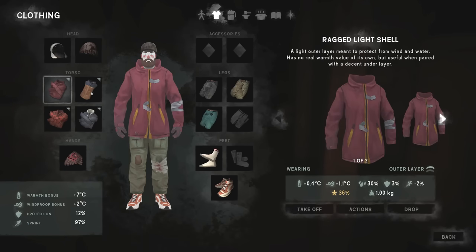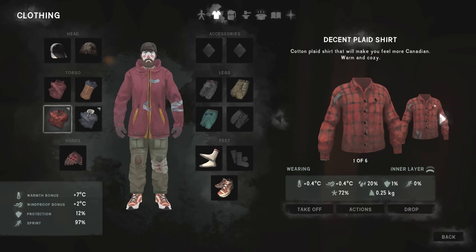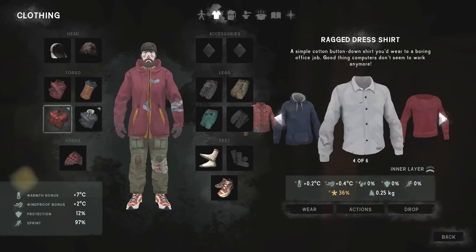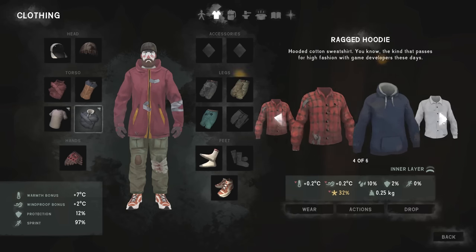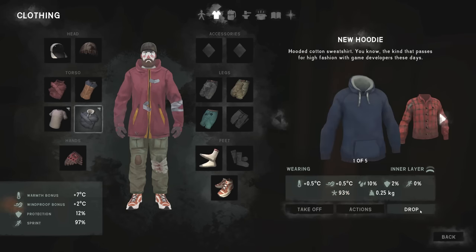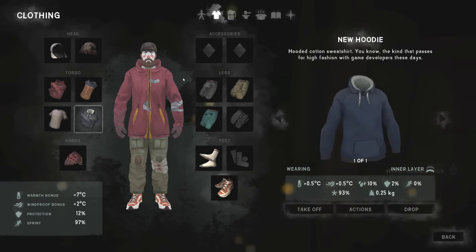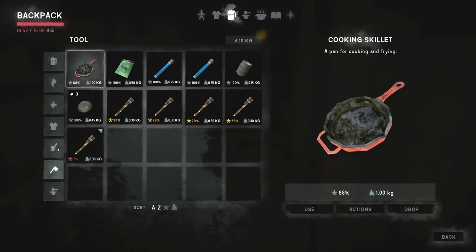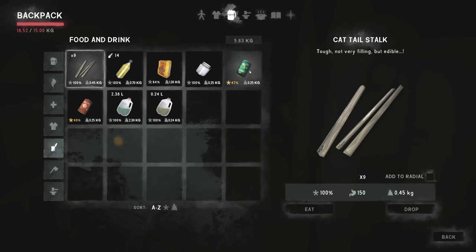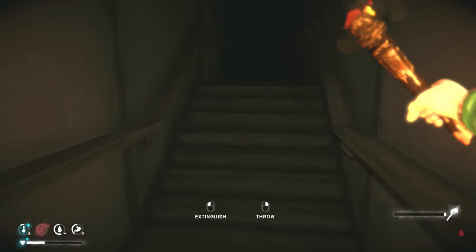So we got a hat there. That's worse. These are both worse. That one is better. Then here, I think we already have the best one. Yeah. So we just need to drop all of these, they take up space and weight. I guess that's it. Not a lot of heat bonus, but it is what it is. And then I think that's it, yeah. Okay, we're warming up a little bit.